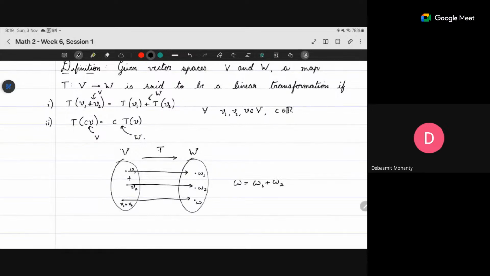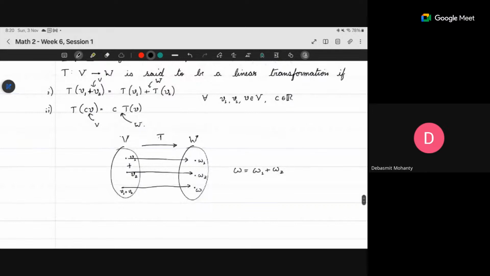So in that sense, the vector space operation is respected with respect to the map. So adding and taking image is the same as taking image and adding. Similarly, the other operation that you have when you talk about a vector space is scalar multiplication. So if you take a vector v, I'm not going to do the same thing again. I'm not going to draw the image again. But if you have a vector v, you scale it and then take the image. It is the same as taking the image and then scale.